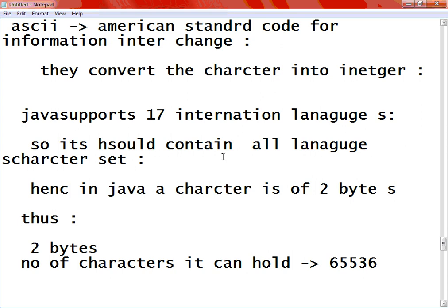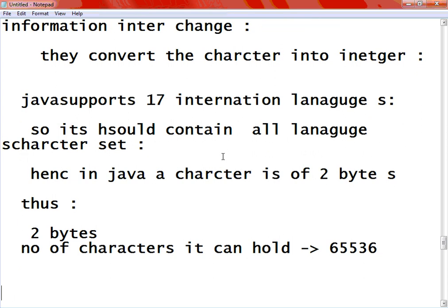And it does not follow ASCII notation, because ASCII is only for the English character set. Instead, it follows another notation known as Unicode notation. Unicode notation contains an integer value for all the international languages' character sets.